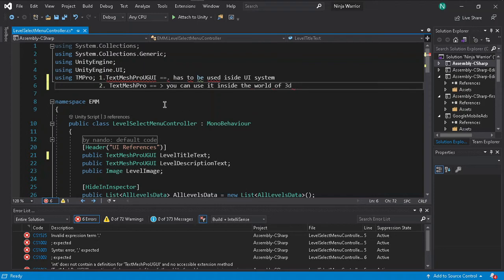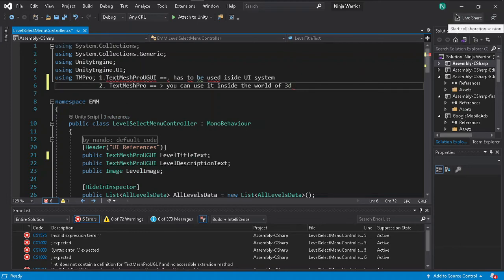So if you're going to have text inside your level, like 3D text, you can use TextMeshPro. Don't use TextMeshPro UGUI, because UGUI is the two-dimensional version of TextMeshPro, but use TextMeshPro inside your level.